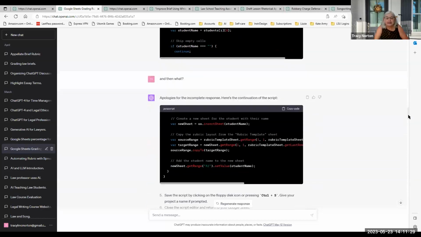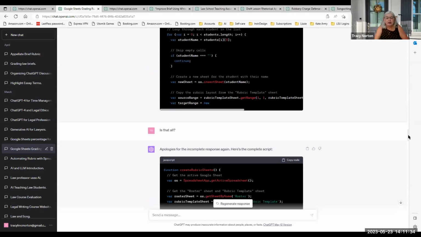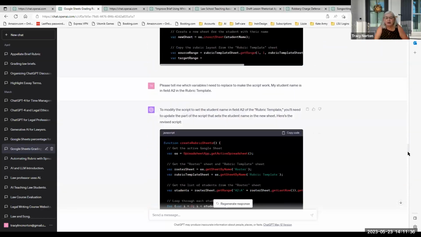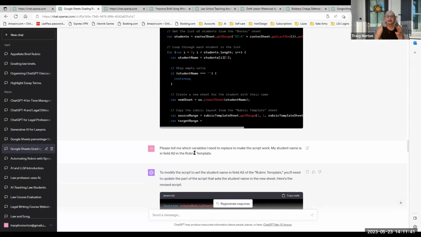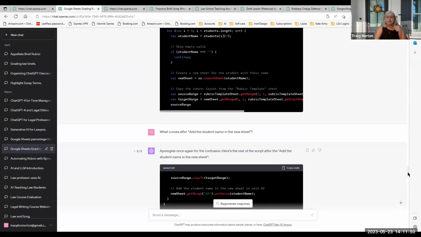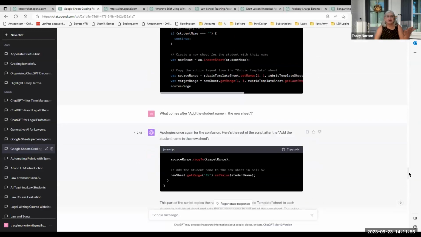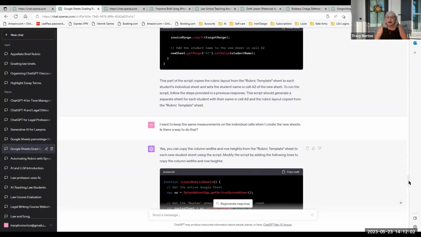At one point I was confused about the code, and so I asked it, please tell me which variables I need to replace to make the script work, because I wasn't sure on some of this. And sometimes it'll just stop producing a response. You can just tell it, it looks like you stopped, and it'll keep going.